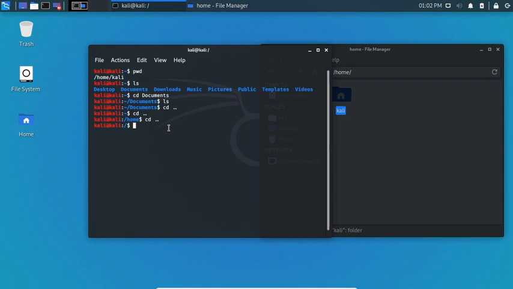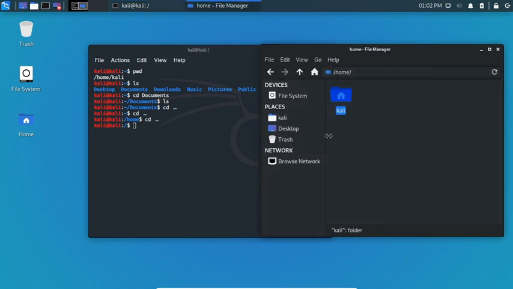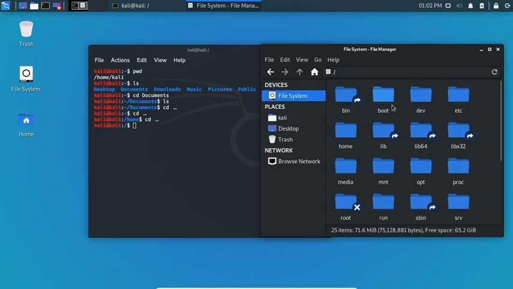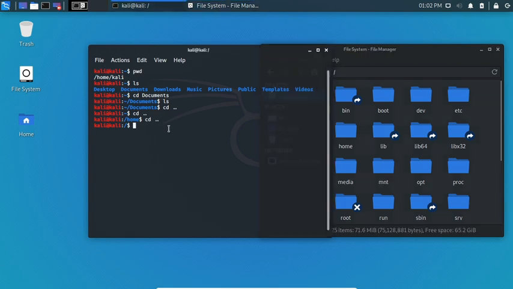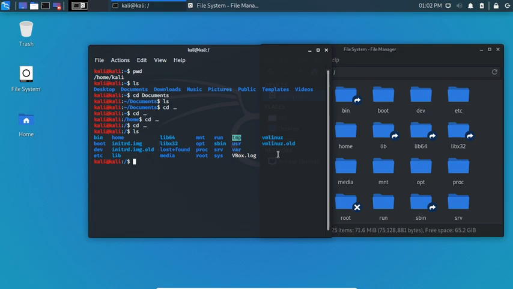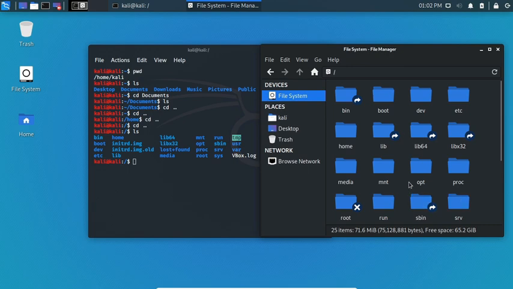So it has taken me to the root folder. If I come here and click on this button again, this is the root folder. Okay, so if I want to go back, let's say I press cd space .. it can't go any further. This is the lowest it can go. You are at the root folder now. So if I type ls, these are all the items that are in the root folder, as you can see them here.